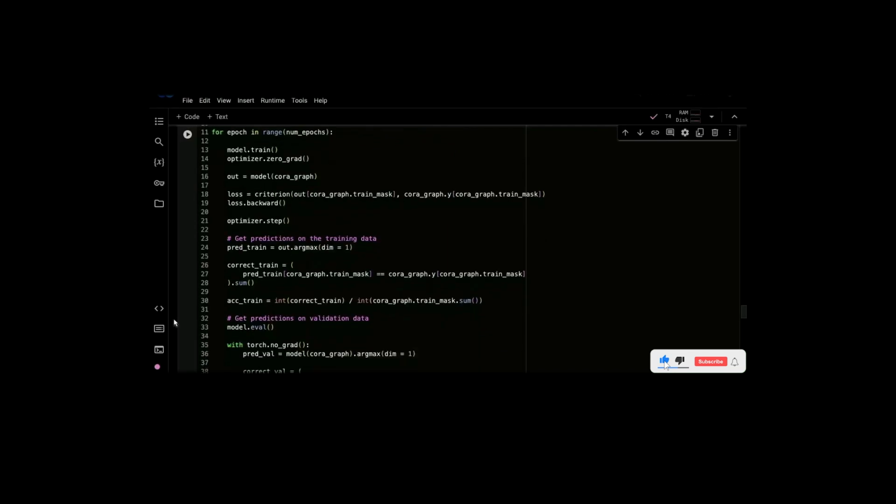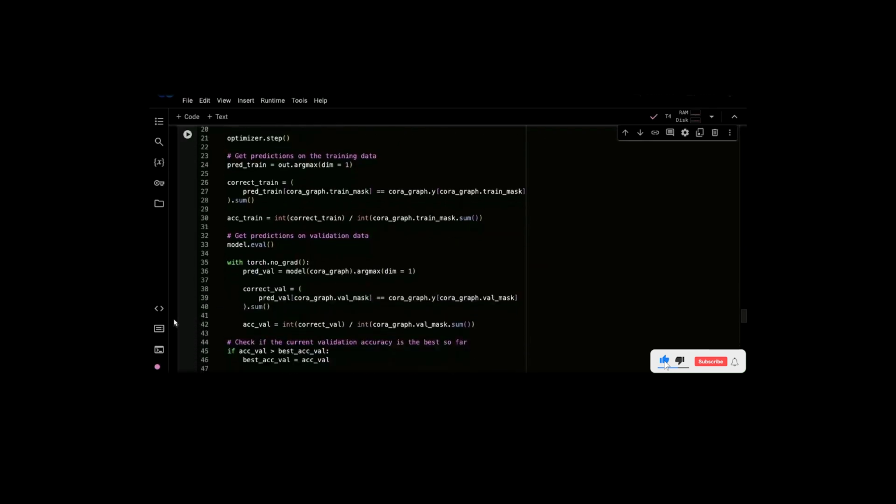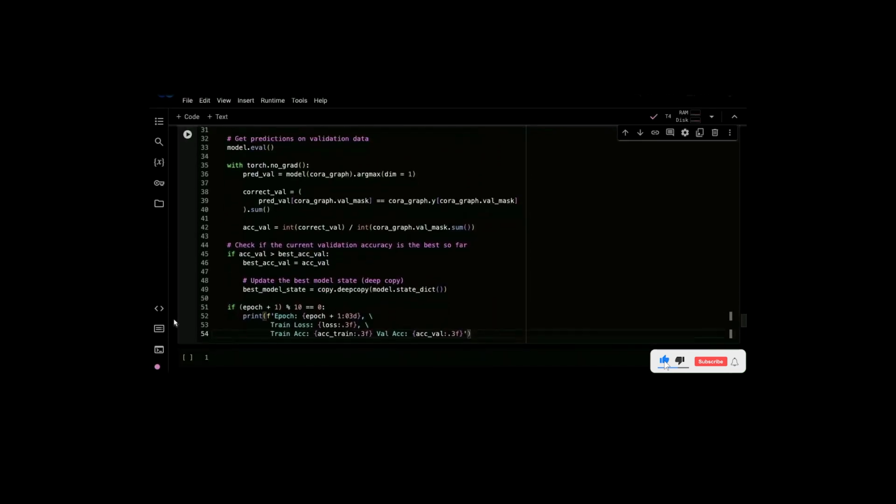The process of training the model is the same as before, so I won't go through that once again. We iterate through every epoch that we want to run, 200 epochs. The code on lines 13 through 30 is the same as before. This is where we make a forward pass through the model, compute the loss on the training data, compute gradients, and use that to update the model parameters and compute the accuracy of the model on the training data. The code that's new here is where we compute the predictions of the model on the validation data and the validation accuracy to save the best model weights.